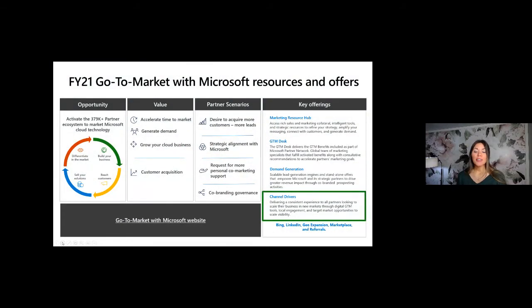As Cindy mentioned, I sit on the go-to-market team, and we really look to provide value to partners through accelerating your time to market, generating demand, growing your cloud business, and customer acquisition. We have a lot of different scenarios that we support, but our key offerings really tie into these four drivers: Marketing Resource Hub, the go-to-market desk, demand generation, and channel drivers. Today we're going to focus on some of those channel drivers to help you access these SMB sales plays and get started quickly.